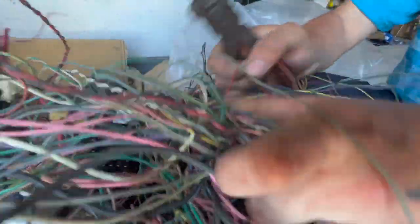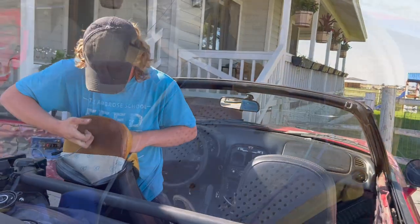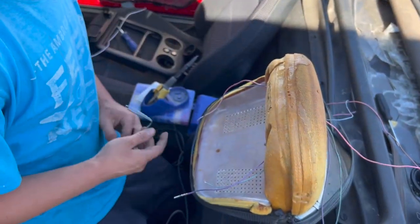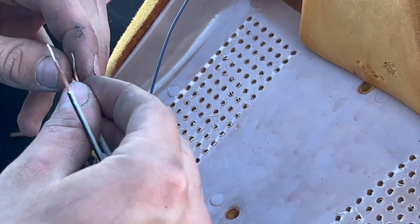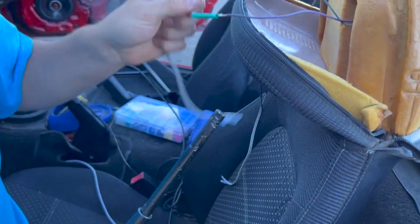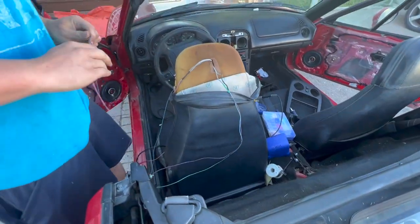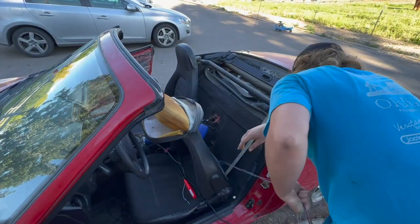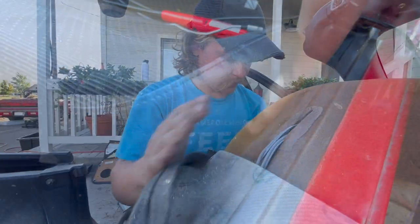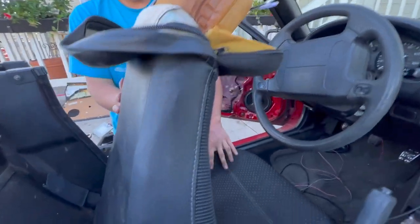We're using leftover wire harness from the Fiero project — check that out if you're interested. We just need to choose some colors that are unique and run the wire through a hole we're going to poke in the foam. Before we get too far, we'll put the harness that came with the speakers on — they'll hook up nicely. For the right side we're going to do pink as positive. We've got these sides up, heat shrunk, and now let's feed them down. We need to make sure the seat has enough slack to go through the full range of movement, so we've got it all the way forward on the back and all the way back on the actual seat.